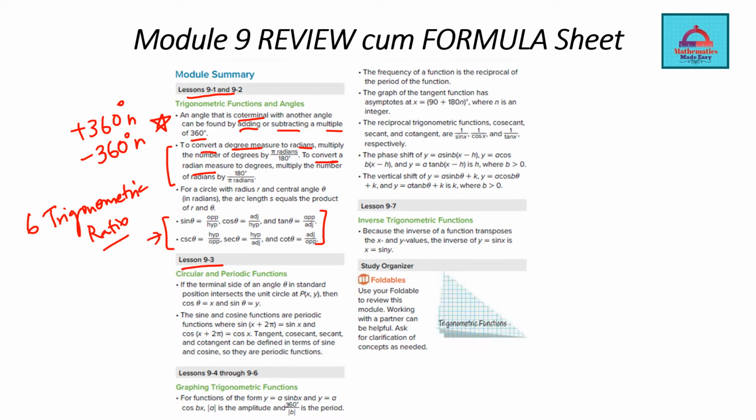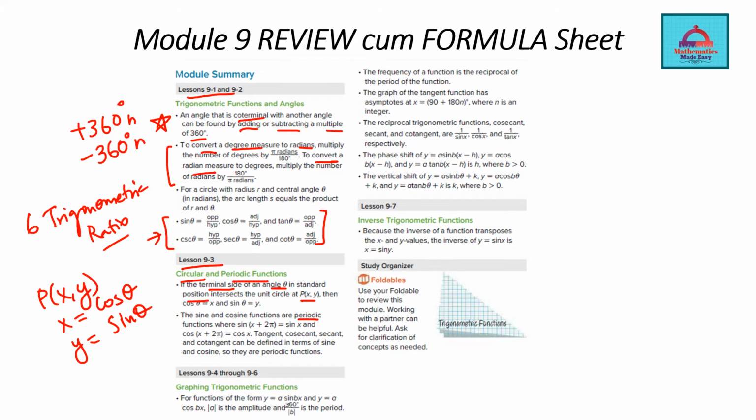Okay, and then finally for lesson 9.3, where we did circular and periodic functions, we had talked about the unit circle, and we had talked about the formula for the terminal side. So if the terminal side of an angle theta in standard position is given to you and it is meeting at the point P(x, y), this is for the unit circle, then the x coordinate will give you the cos value and the y coordinate will represent the sine value. That's the formula for finding the point and the values. You can use this formula to find your theta also, or in the question theta can be given to you and you have to find the coordinates of the point. Both kinds of questions can come.